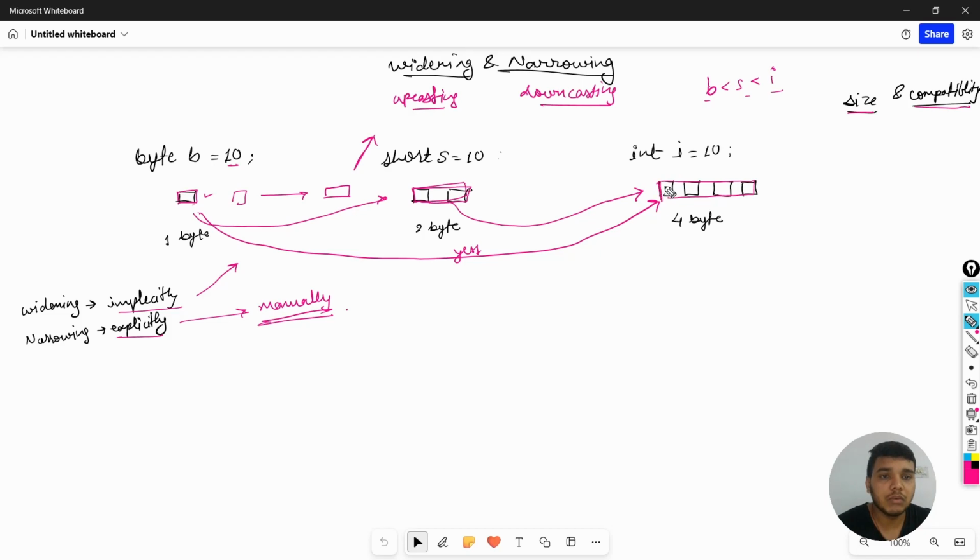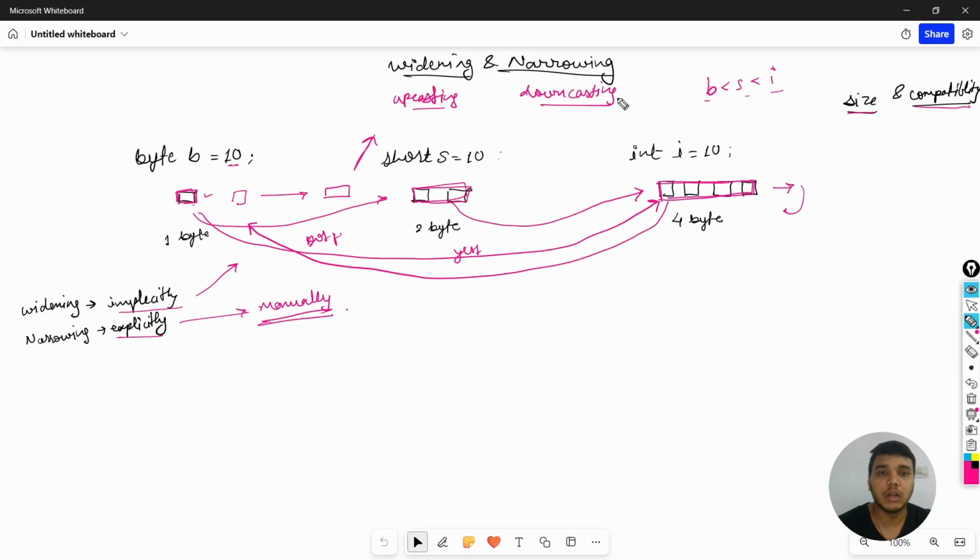The size of the integer and the size of the byte are not the same, but integer cannot get converted to the byte. It is not possible, and integer cannot get converted to the short just because of their compatibility. They are not compatible, so they cannot convert back.